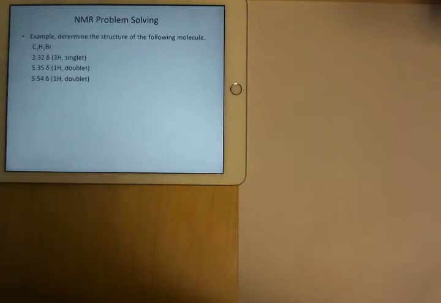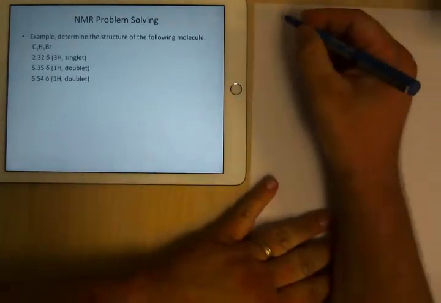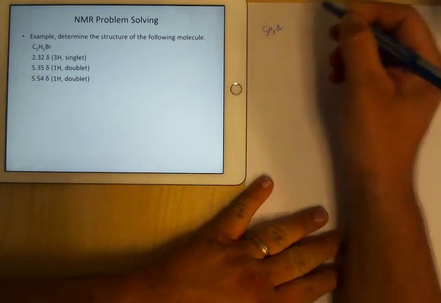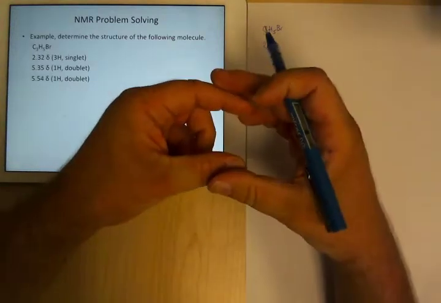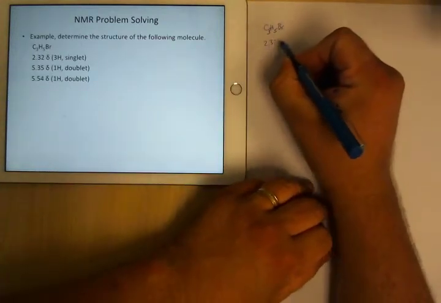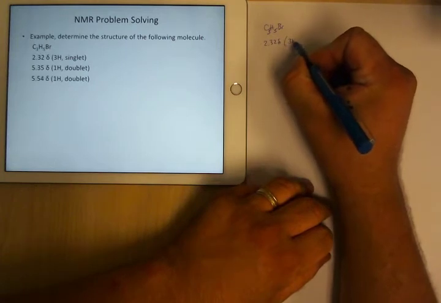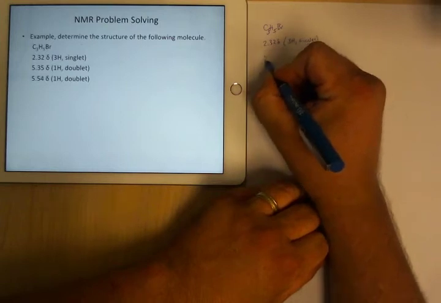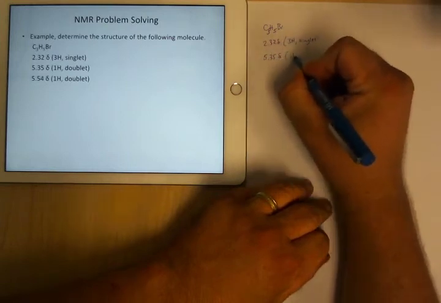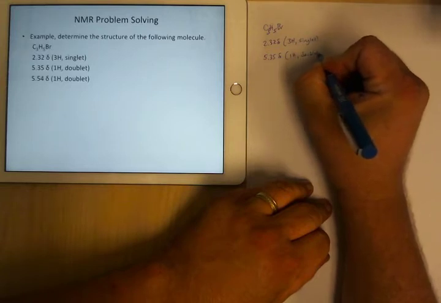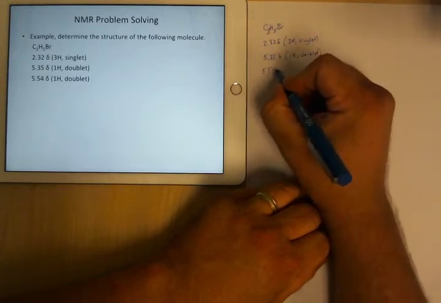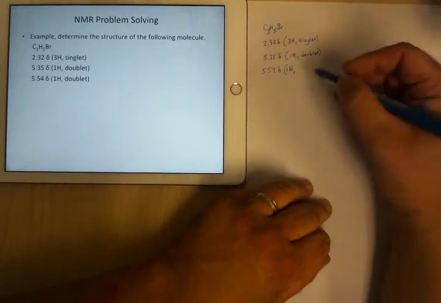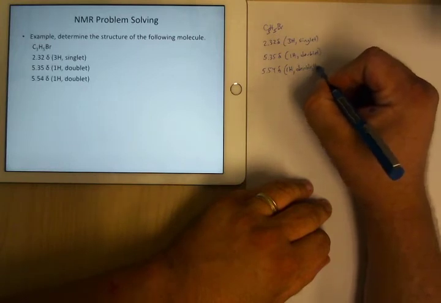So here you go. This is the type of data you should see. I typically don't put an actual spectrum on there because they're tiny and it can be kind of hard to see sometimes. I don't want there to be any ambiguity on this, so this is how I typically give them. One hydrogen doublet, and this is 5.54. You'll notice I'm going to be doing all of these exactly the same way. If you do this the same way, you don't skip around. If you skip around, you're going to miss something.